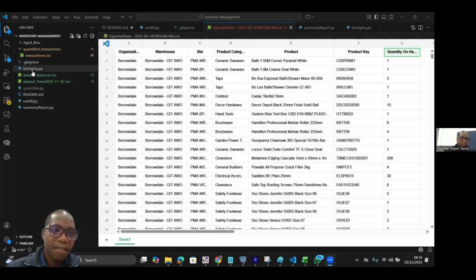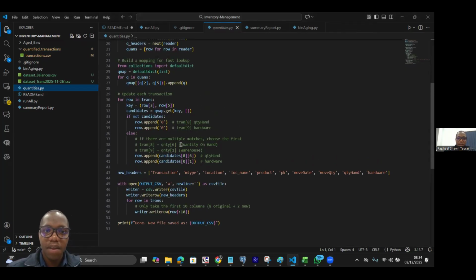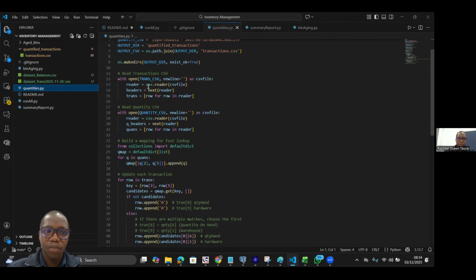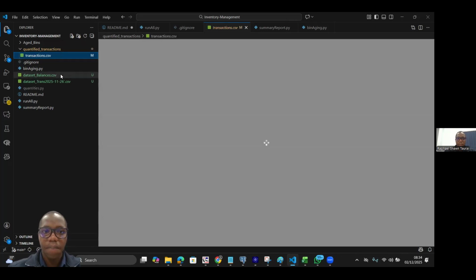Okay. So what I have here is the quantities. This is a script that measures the current quantities at hand or at a given date. To begin with, this particular data set begins from the 18th of June, 2025, moving forward up until, should be, the 20th of November, 2025. Right. So these two files, the balances and the transactions, are meshed together so that we get the actual transactions and their quantities. Let's just take a look at what these folders look like.